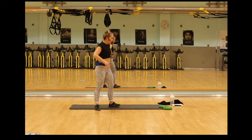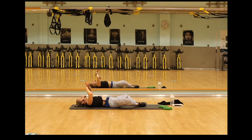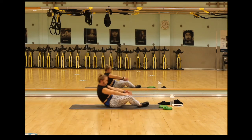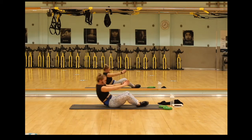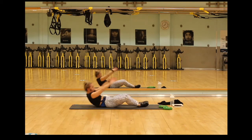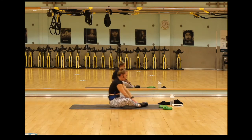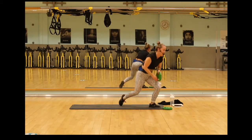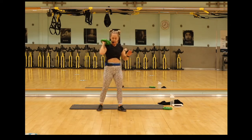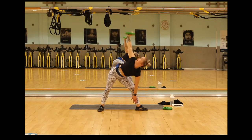Okay, we start on the floor for those full sit-ups. Butterfly sit-ups, you ready? Hands up. 3, 2, 1, let's go. Once you've done 10, you might want to grab one weight, or you might want to do this body weight. Okay. You're going to turn your opposite toe outwards. Arm in the air. Twist down the leg. And push up.